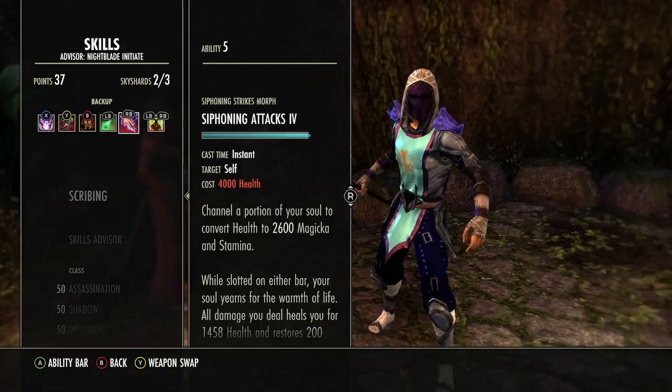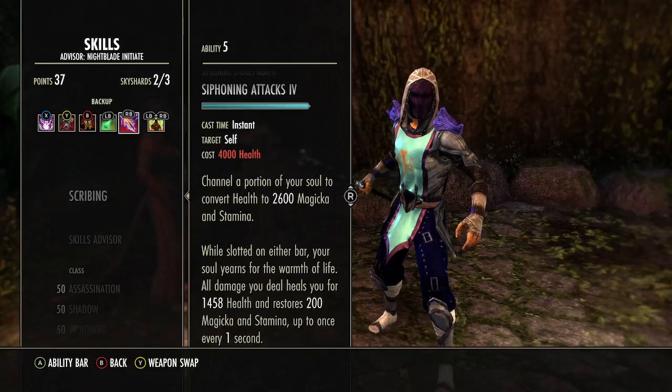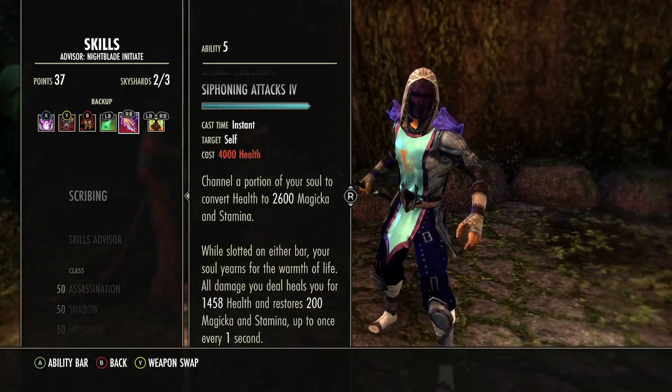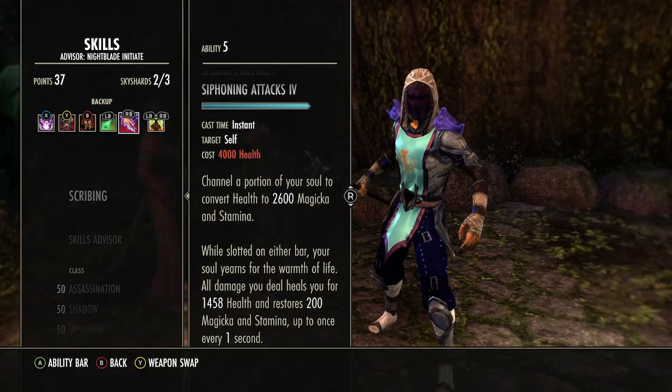The cool thing, Siphoning Attacks. Now this is awesome. You do sacrifice a little bit of health, but it's a win-win because you're always having resources. You should never be running out of resources, and if you're not stepping on stupid, you should have no problem not dying. Understand that as a healer, self-awareness is very important. You can't be dying. Your group depends on you in trials.